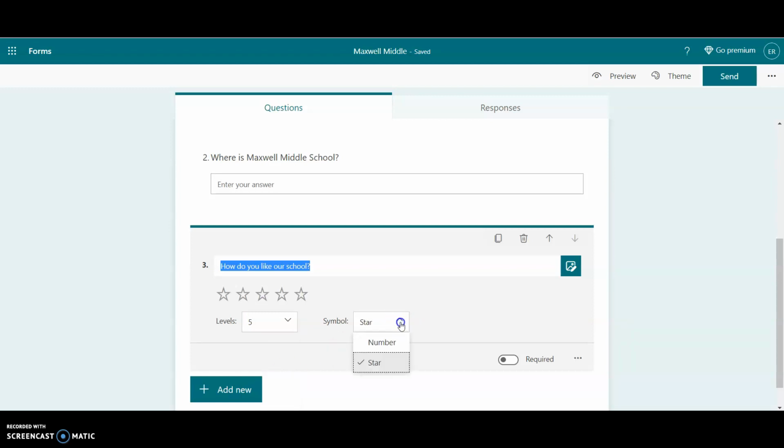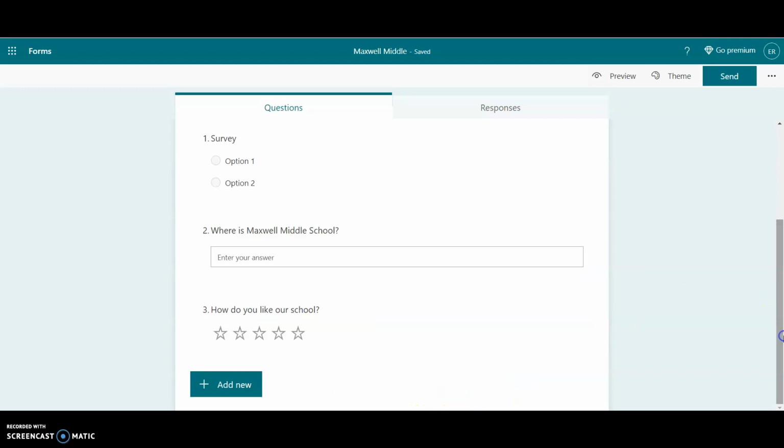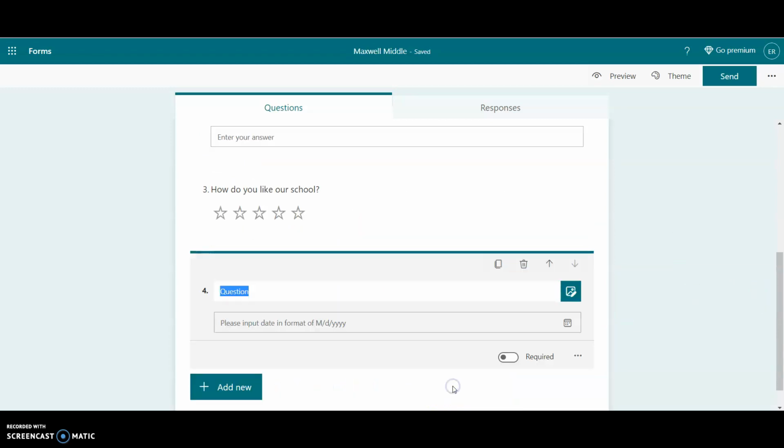All right, so here you can change that to numbers, rated 1 to 5, 1 to 6, that type. In each one of these, you can do questions, ratings, and you can do it by date. So you can just develop a full ongoing survey. And you can have a question by date right here. Once you're done, you can send that to someone or to different individuals. Then they can answer and give you feedback.